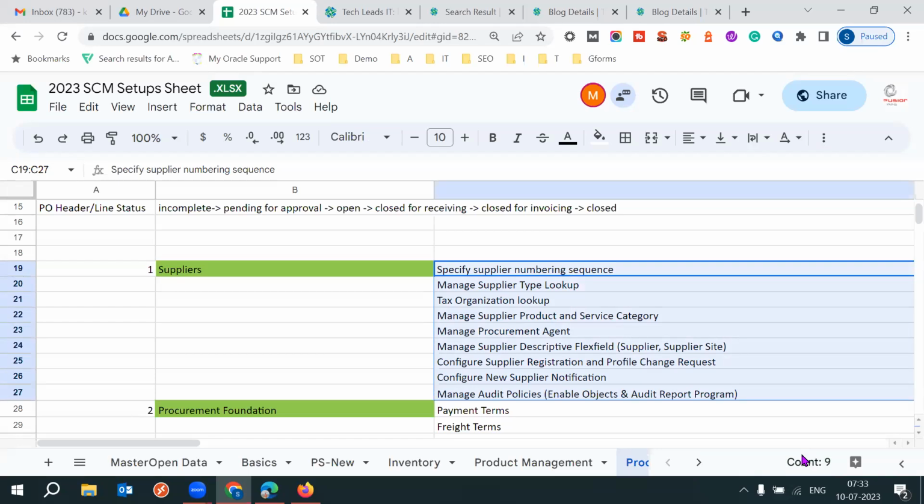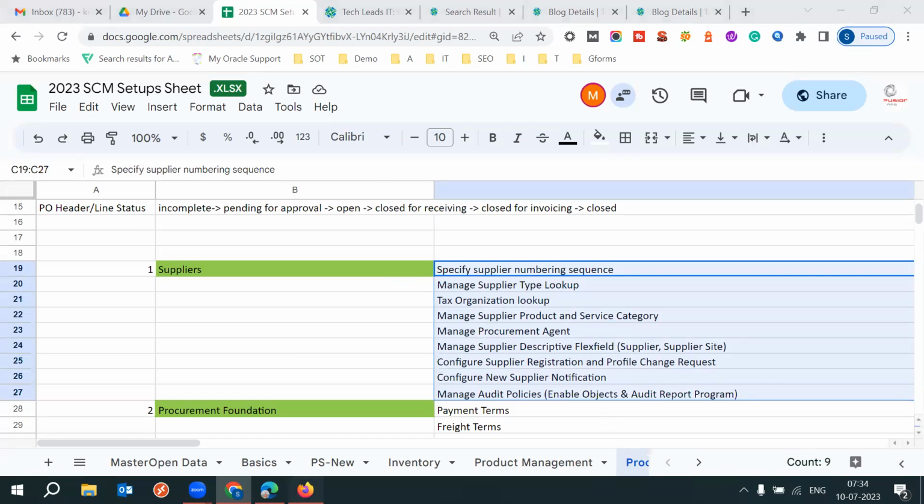You also have to create the item class and item templates. Without those setups, are you able to create an item? No. Like that, for suppliers also, some prerequisite setups are there. We'll finish those prerequisite setups and later discuss supplier creation.